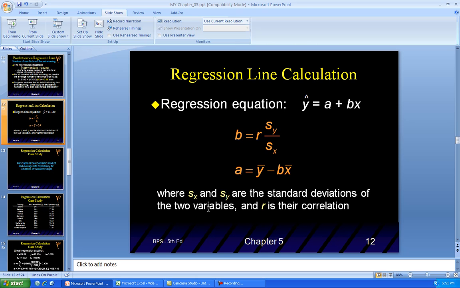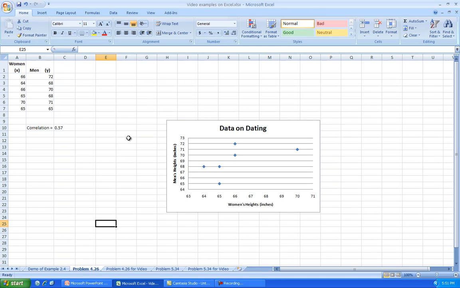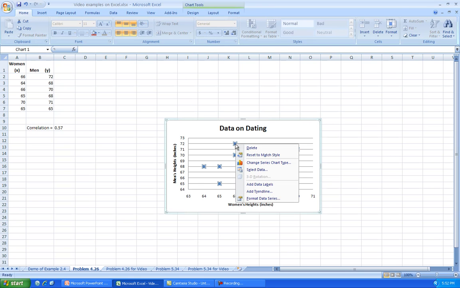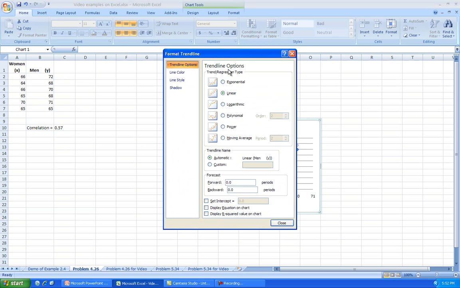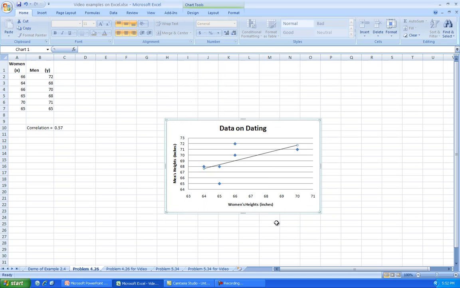And here's the regression line calculation. It's based on these variables. And you can spend a lot of time looking at this. But we're not going to do that. So get away from this focus for a second. We're going to go to the Excel chart that we did last week. This was data on dating. Reminder. This was the women's heights. These were the men's heights. This was the correlation. Not very strong, if you recall, 0.57. But we're going to see if there's a line that goes through that. So here's the line. If we put our cursor right on a point, we're going to right click and get a menu. Let me do that again. So you get a point. You put the arrow right on a point. You can see by the point. Right click. And it says, add a trend line. There's your menu. This is a linear. This button should be highlighted. So that's a linear line. Then you go to the bottom. And we're closing that. And there's the line.